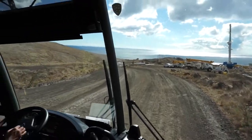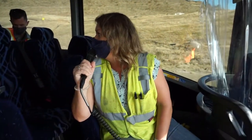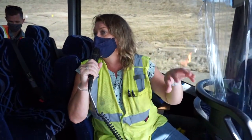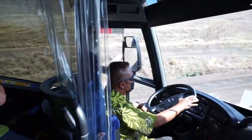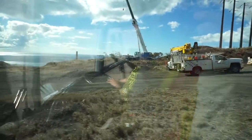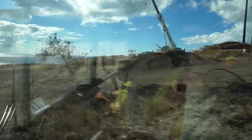Yeah, so we do also use temp laborers to do all the litter picking, so they do go around. If you saw any black trash bags around, the litter pickers were picking those up, and then we pick them up at the end of the day. We have fencing and screening so that if the trash gets windblown, it gets caught up in that fencing, and then we collect it out of there and it gets thrown away at the end of the night. Moderate, and I touched on the water truck going around for dust control.